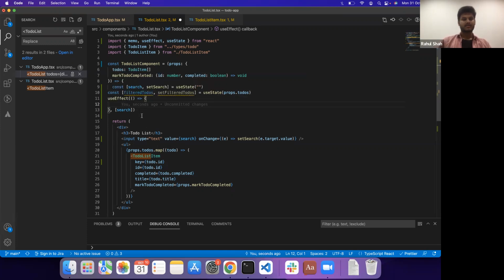We will search and then we will set filtered to-dos to to-dos dot filter, props.